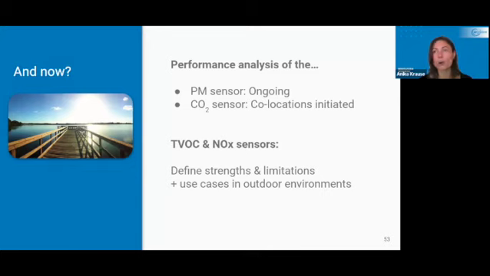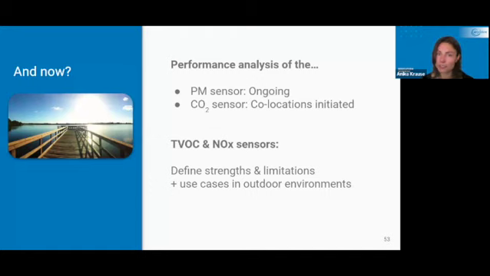Also, in our different locations, we have different reference instruments, which need to be taken into account. And there are also other factors that impact the PM measurements, for example, relative humidity. So it's a bit more of a complex analysis here, and it's still ongoing. We are also still collecting more data for that to get a really holistic view.